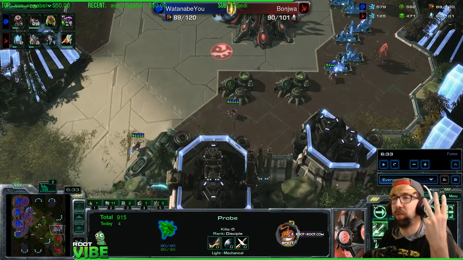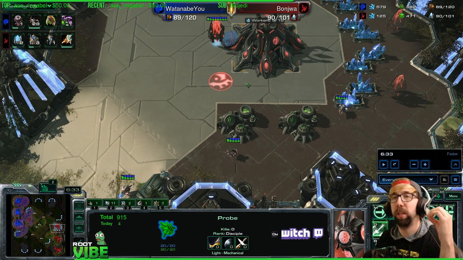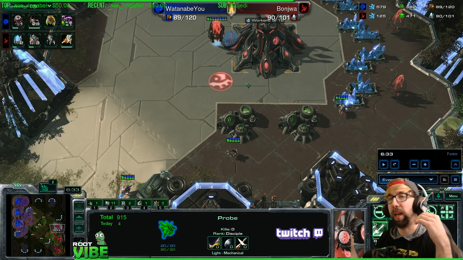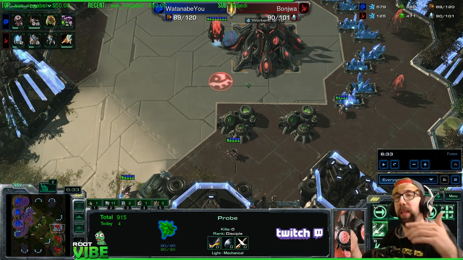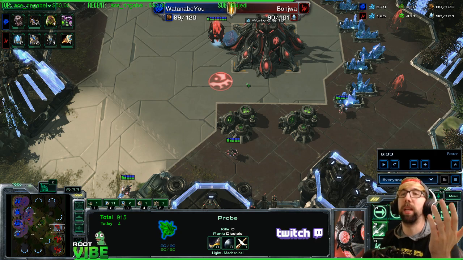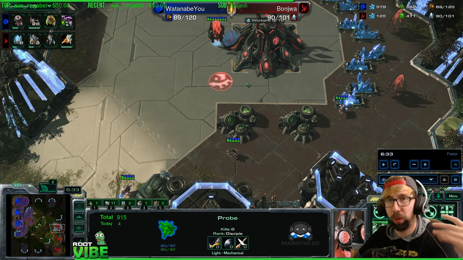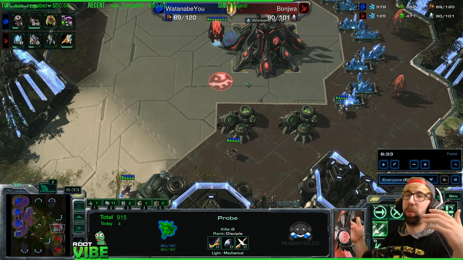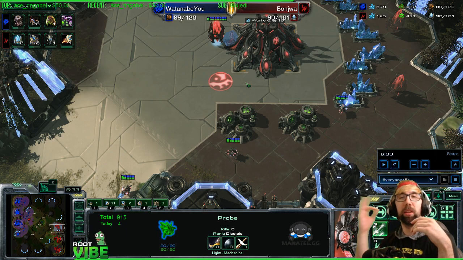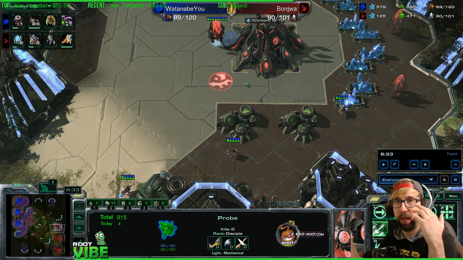And now suddenly mutas fly into your base and you just blink your stalkers under them every time, and those batteries, shield upgrades, and cannons not only kill a muta here and there, but they save all your probes. No probes die, because the mutas have to deal with the cannons first and then kill the probes, and the cannons will be healed enough, especially with the shield upgrade, to where the battery will be just healing it all day, and it buys you time to blink under the mutas and kill them. And you're good to go.